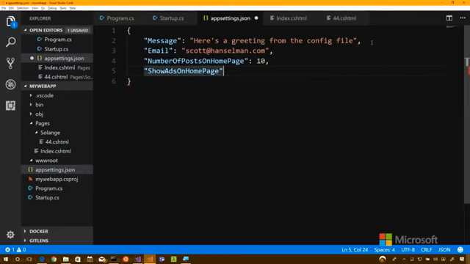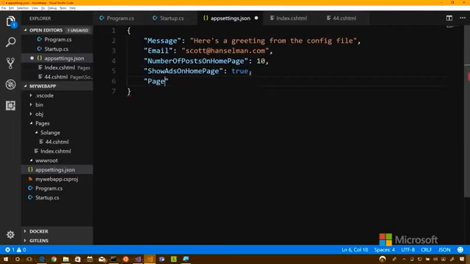Show ads on homepage. I'm just thinking about things that I do on my blog. I think people see it and they're just like, what is that about? And I think it's important for us to know. Showing message is a silly, generic kind of thing, but these are some real world examples.